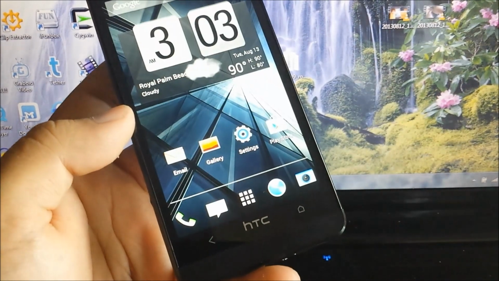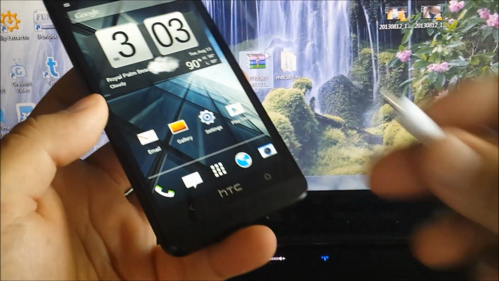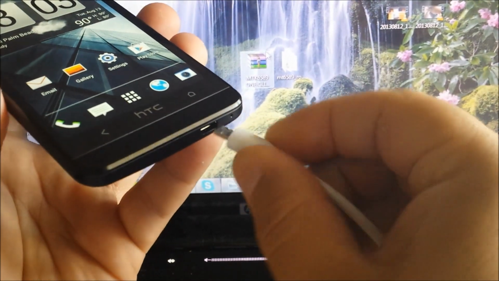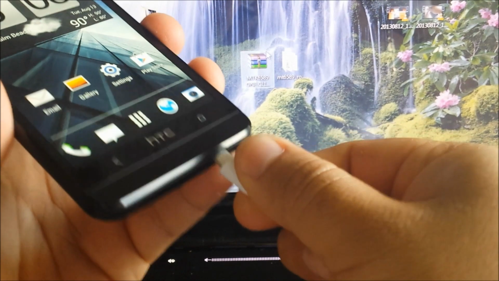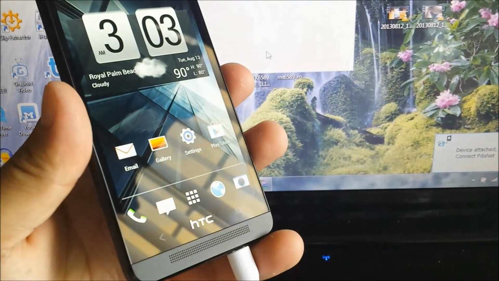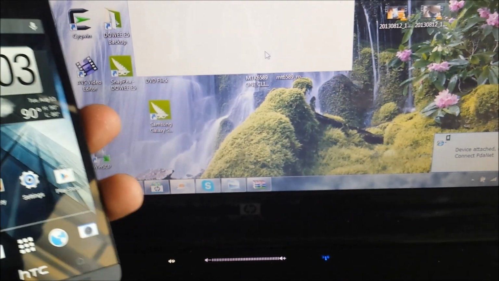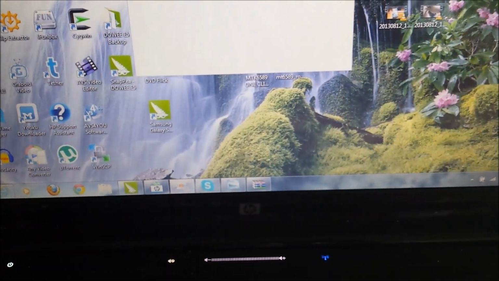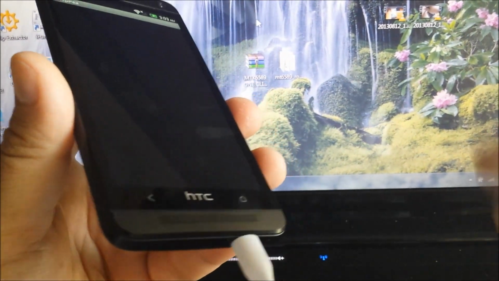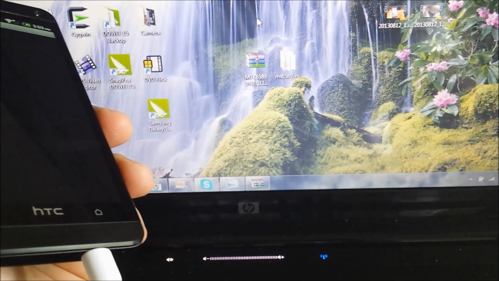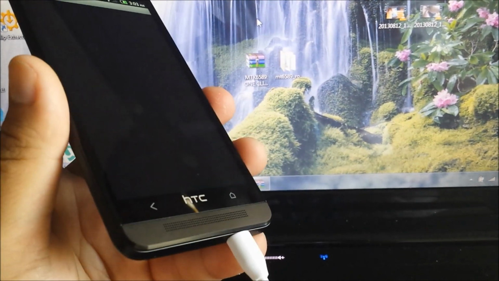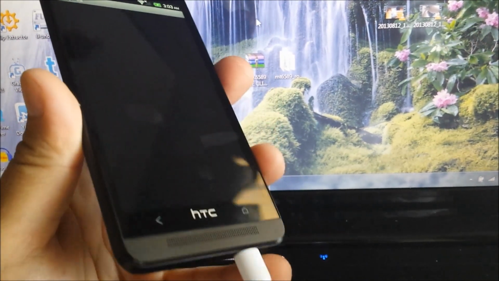Once you have that done, all you have to do now is just connect your phone to the computer through the USB cable. See, I believe it goes like this. Okay, once your phone is connected, now your computer is going to read your phone. Usually, if you need to install the drivers for the computer, all you have to do is download SnapKey, and SnapKey will install the drivers automatically for you. It's the easier way to root this phone.